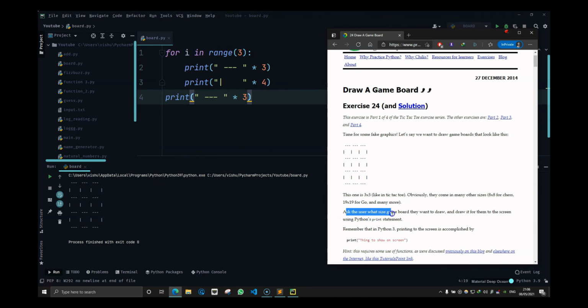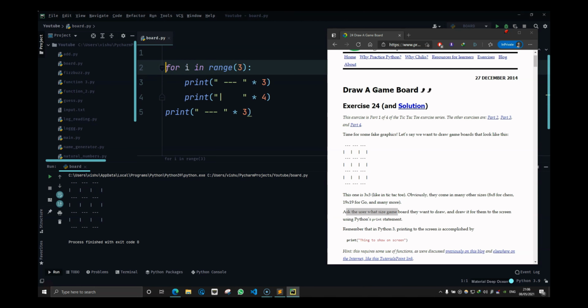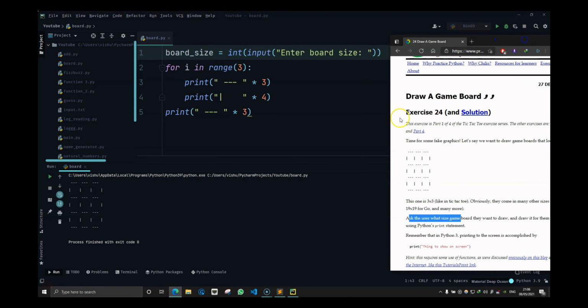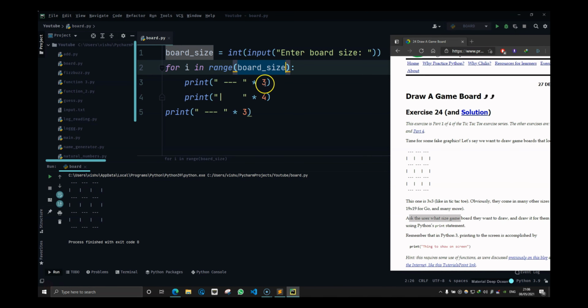We have to ask the user what size game board they want to draw. So I will do board_size is equal to int of input. And here I'll do board_size. We also know board size, and this is 3 plus 1 because this one is coming one more time.